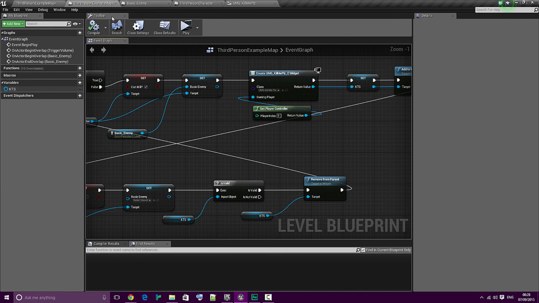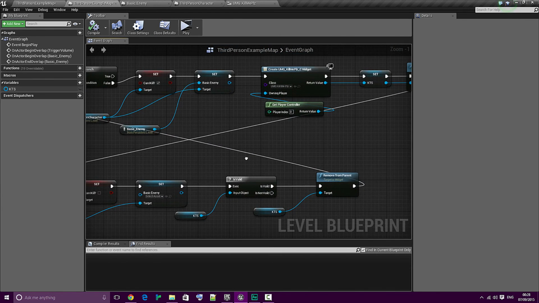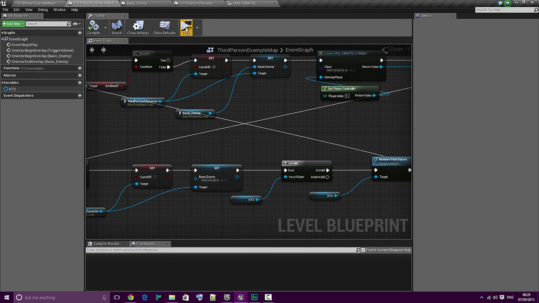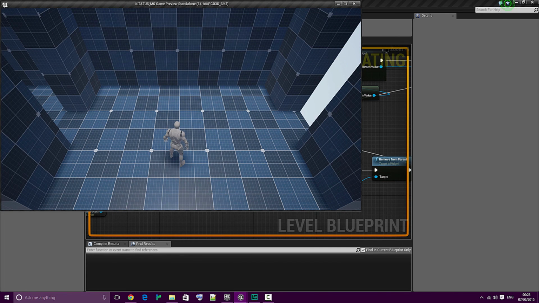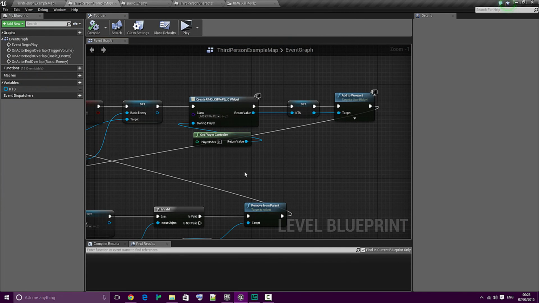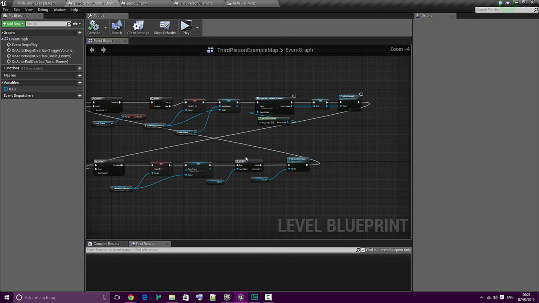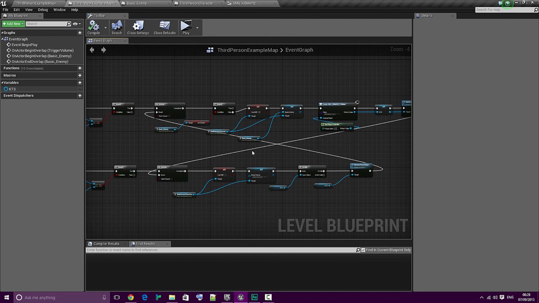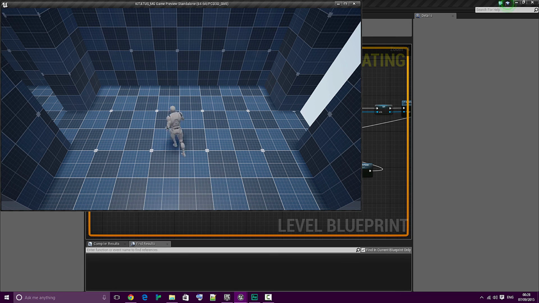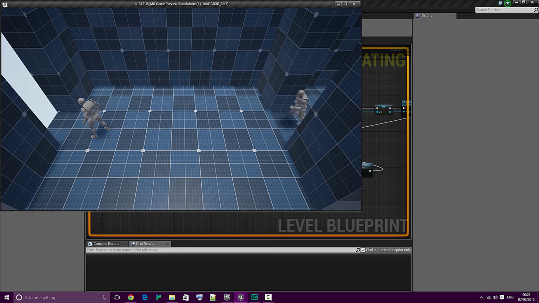Right, I know what I'll do. So, there's plenty of ways to do this, you see. I'm just trying to think of the easiest way to show it off. We'll save that for another time, because there's so many ways to do it. We'll save it for when we've moved all this code into an enemy or something. But obviously you can see now that it does basically work.